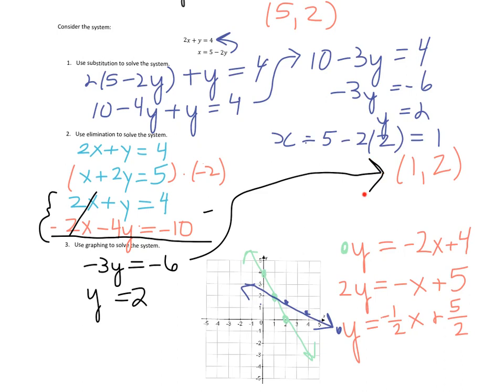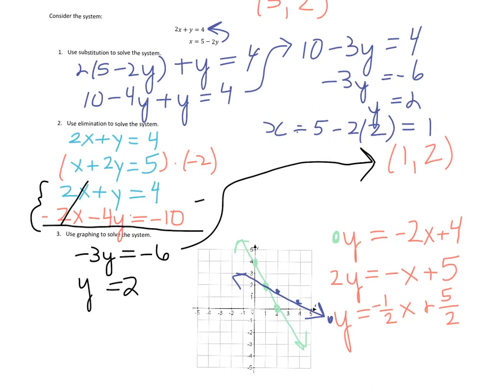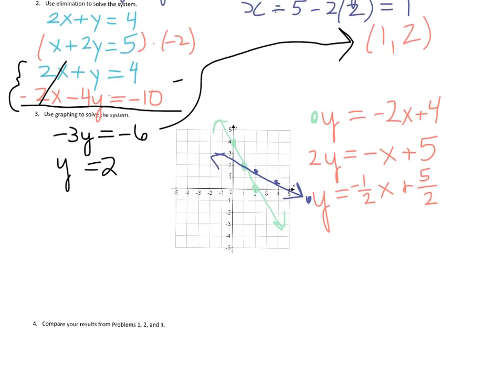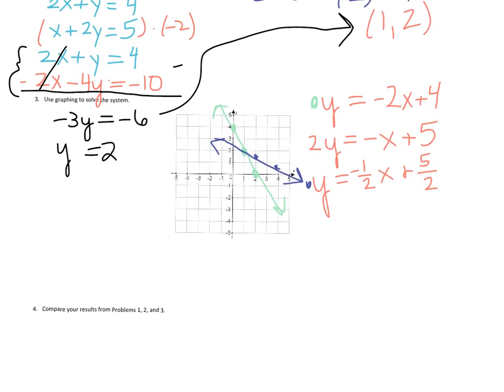All right, and then we carry on as before. We can plug in x equals 2. Graphing was even more clunky. I chose to take both of those equations and write them in slope-intercept form. So here's the top in slope-intercept form. I had to do a little bit more work on the bottom. All right, and we graph each of those using the slope and the y-intercept. The point of intersection is the solution. And again, we get 1, 2, but we had to do a little bit more work versus just the substitution method. All right, so that's how I compared the results.